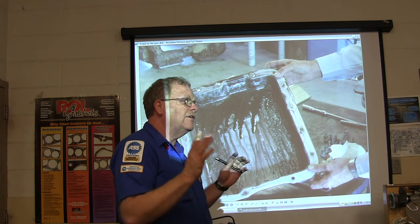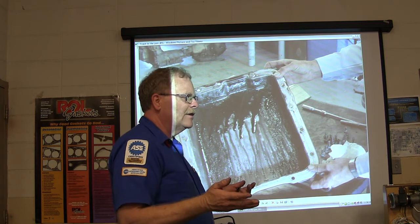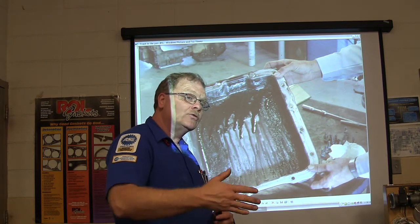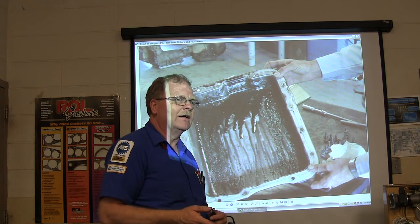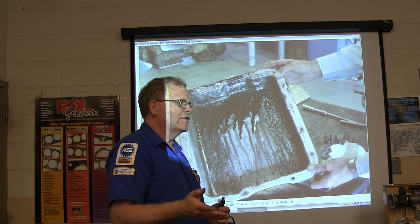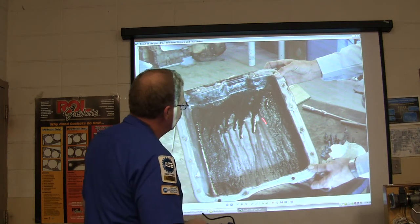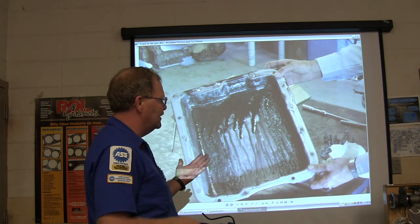Before you service the transmission, drive it first. If someone says they want their transmission serviced, go drive it and pay attention to whether it shifts correctly. If it's not shifting right, come back and ask whether they want the shifting problem addressed or just want it serviced as-is, because a lot of customers will come back saying 'now it ain't shifting right' after you've serviced it. If you see contamination like that when you tear it down, you can't just wash it out.